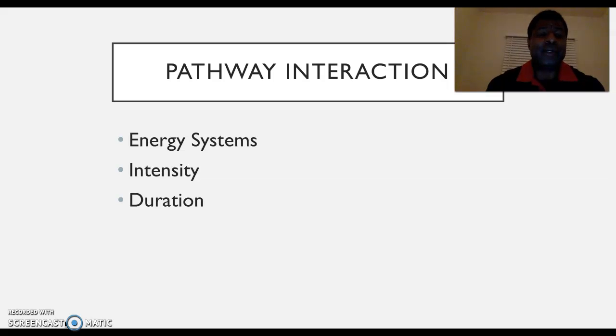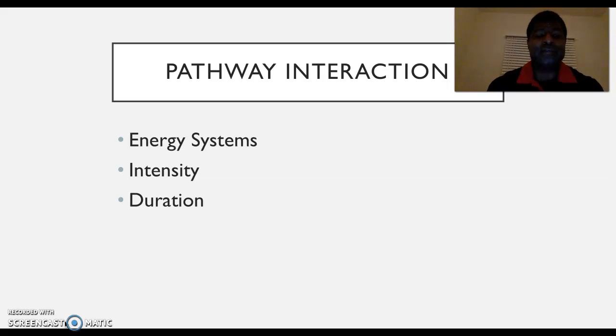So at the beginning of a workout, if your intensity is low, then your body can use the fat to create energy. However, if your intensity increases, then your body has a hard time getting oxygen, so it has to rely on the glucose to create the energy. So that's where glycolysis comes in, and that can only be done with a molecule from glucose.